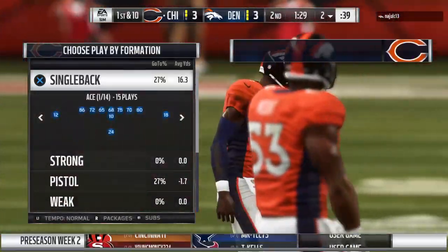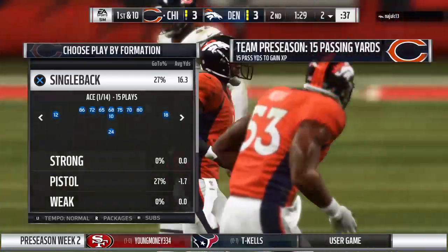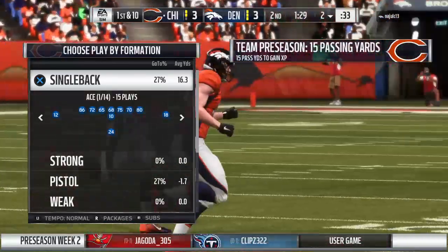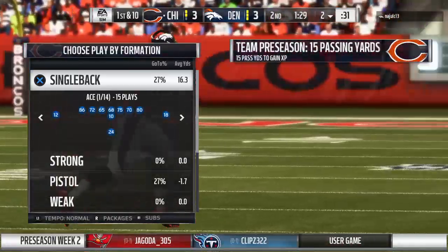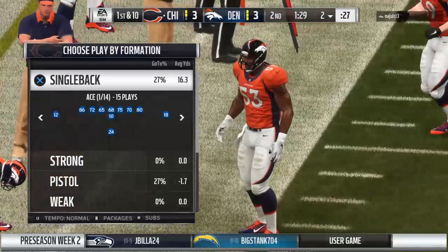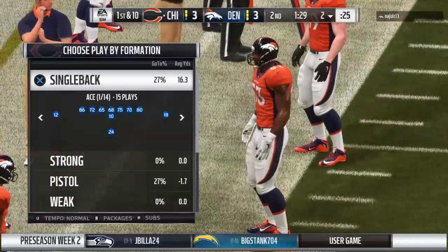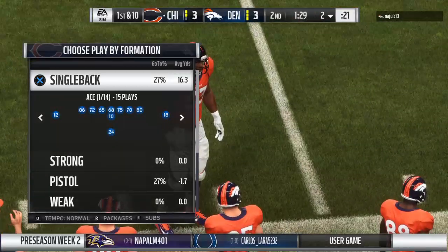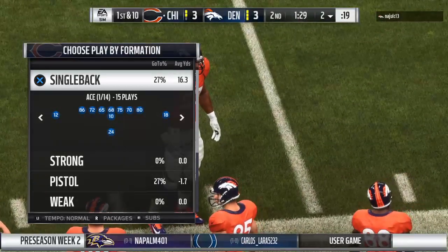Now the Bears offense ready to take over again. They're going to have to go at least 50, 60 yards here if they want to ensure that they don't have to punt the ball like they did last time. Yeah, so what you're saying is we're not playing to just get out of the shadow of your own goal line, right? You're playing to make sure the punter doesn't see the field again. So it's not picking up a couple of first downs. You want to pick up 5 or 6 first downs and make sure you move the ball into their territory.